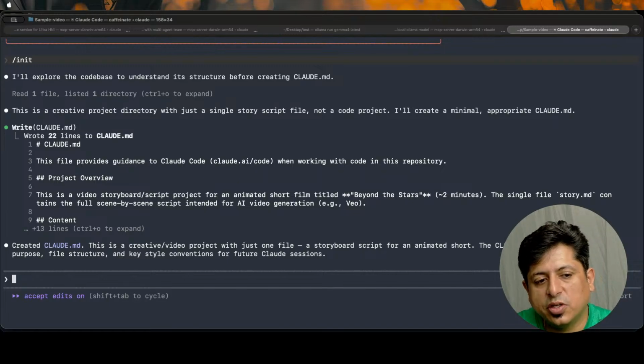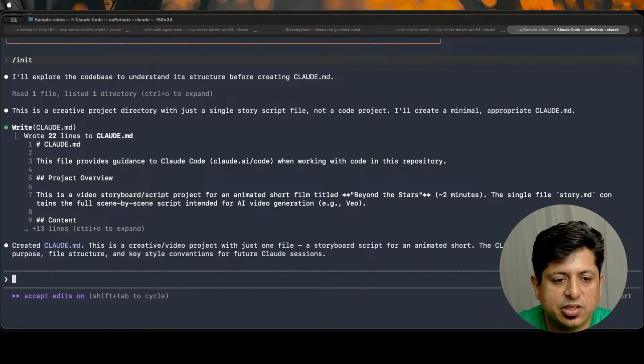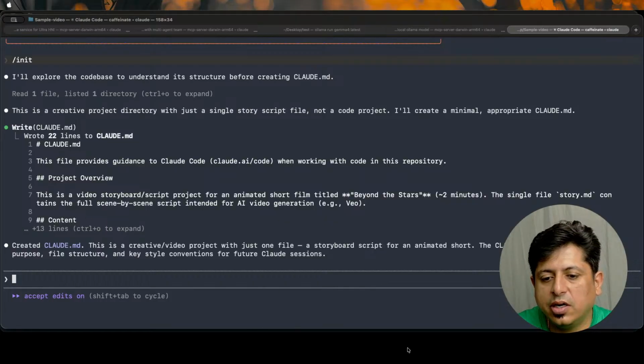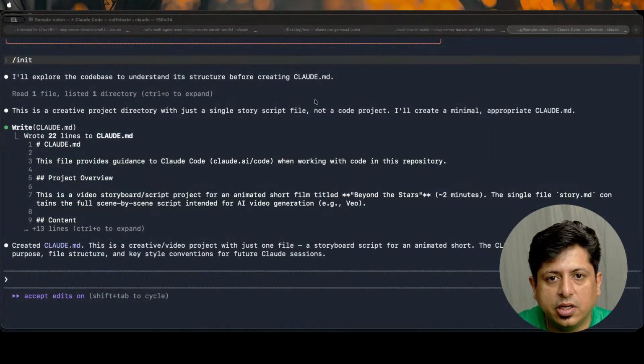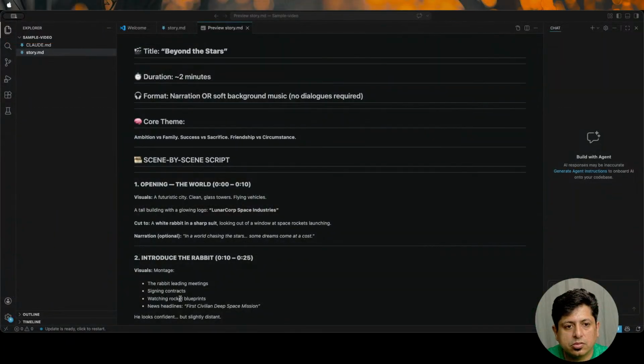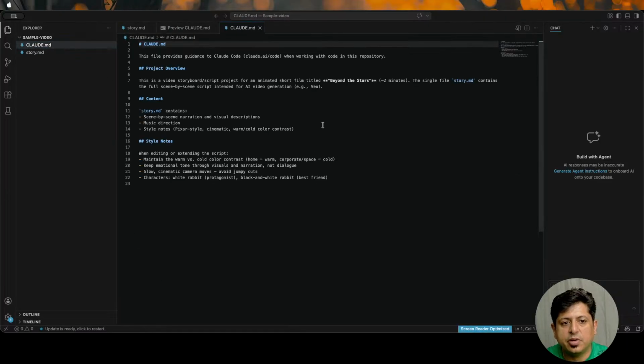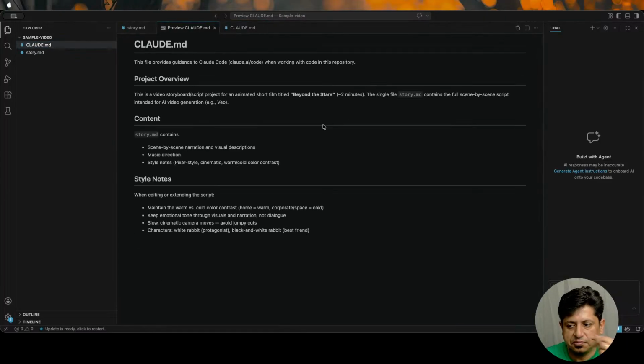So it becomes your main agent, and these can have a guardrail. It's guessing what the project could be. You could start with a blank project as well. But look, it's writing a Claude.md. It will be created in some time in my project. So my Claude.md is almost done. In the Claude.md, you'll see that this file provides guidance to Claude Code when working with this repository.